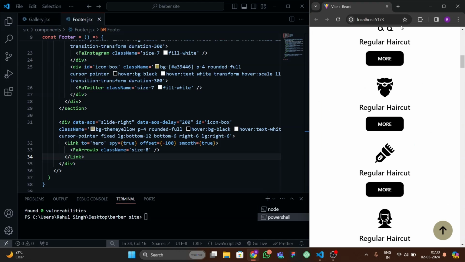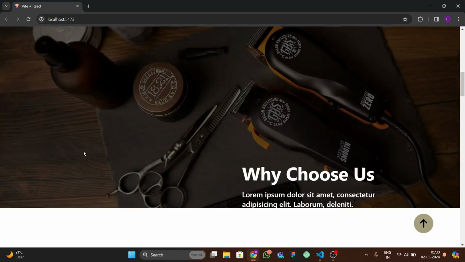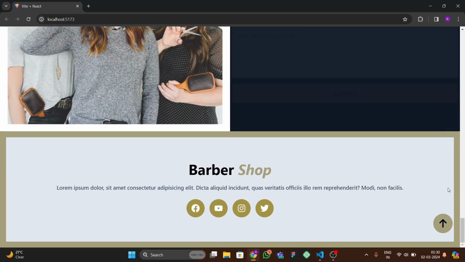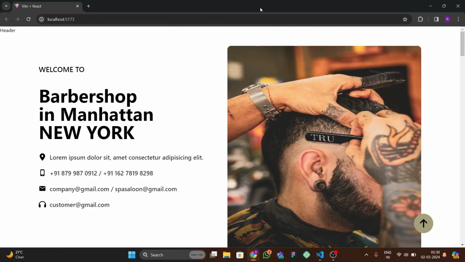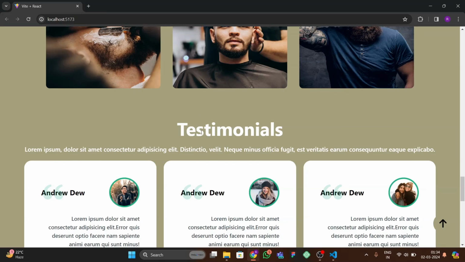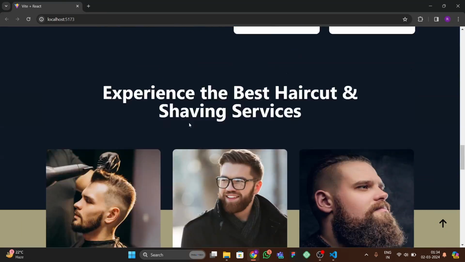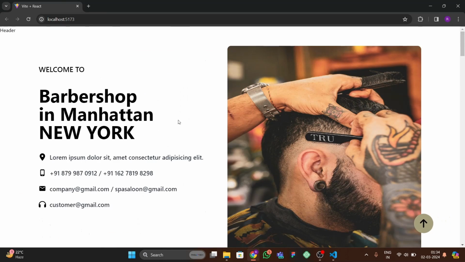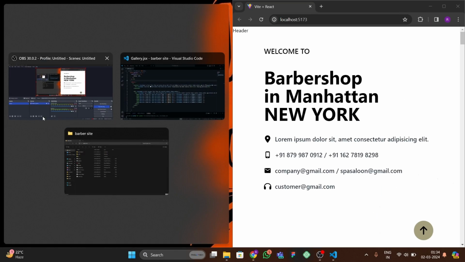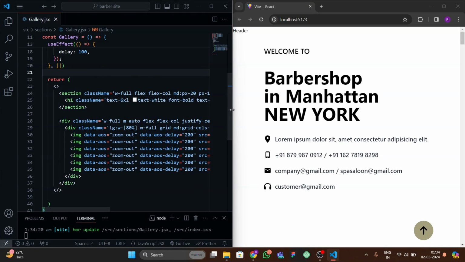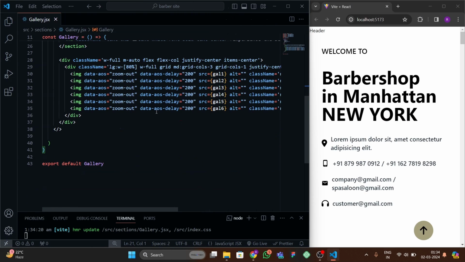Okay, so this arrow is working now, as you can see. Only our header section is left now. As you can see, all our sections are ready, only our header is left. So let's quickly make the header also. At last, we're going to move to the deployment part of the video. Okay, so let me make it like that, so it will be a live preview of what we are building.